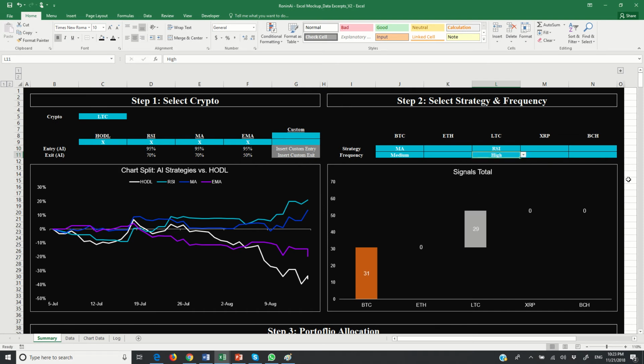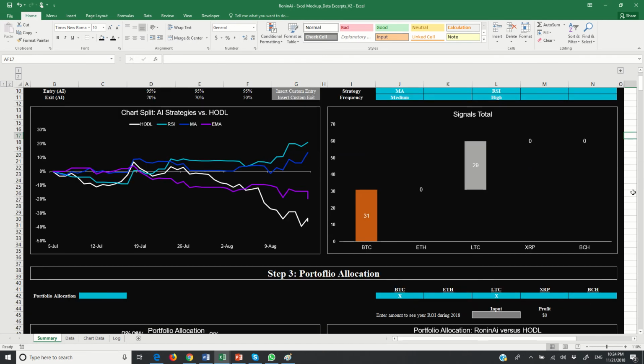Boom. Now we have 31 plus 29, so a total of 60 different signals over the given time period. The given time period is about, I think, a month and a half, so 53 days. So that's about one signal per day, just to give an idea of how frequent this is. So these are the first two windows. The first window is the window of the strategies, and the second element is the signal and frequency.